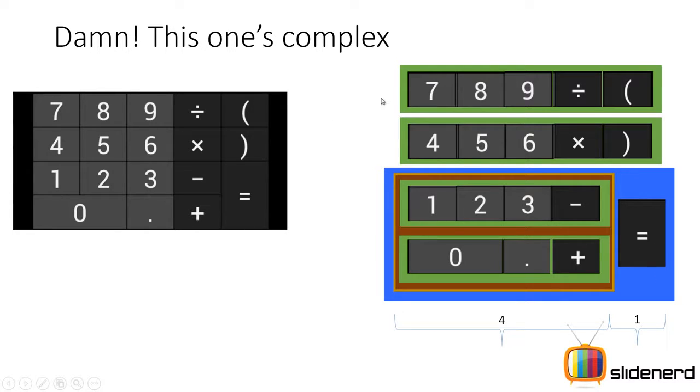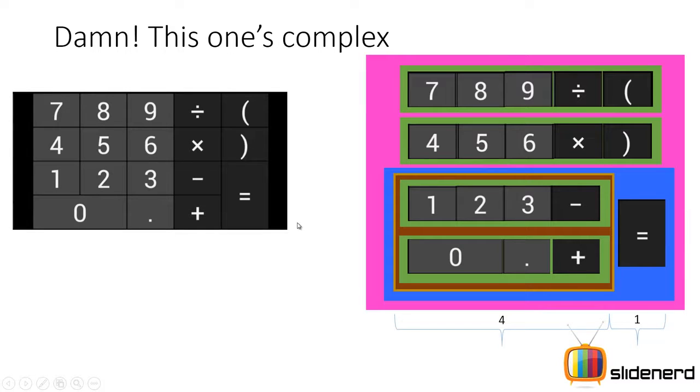Alright, now if you see green box 1, green box 2 and our blue box, they are inside this pink box, which is vertical linear layout. This is our complete structure, and again there are some ratios you guys have to see. Take a look. 1:2, this is the ratio, right? We need to bring this ratio in terms of layout width. So what I'm going to do in this video is I'm going to construct this basic skeleton, that is our pink box and these two green boxes and this blue box inside that. So let's go and do that in Eclipse.